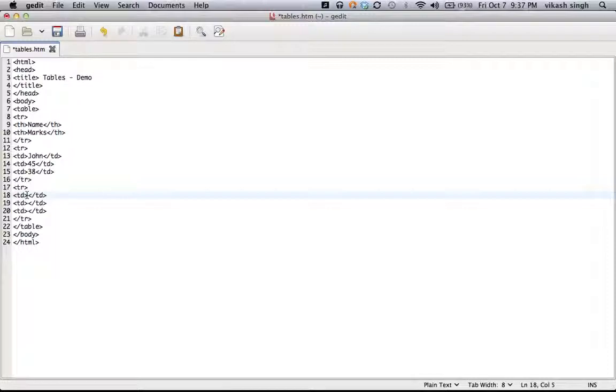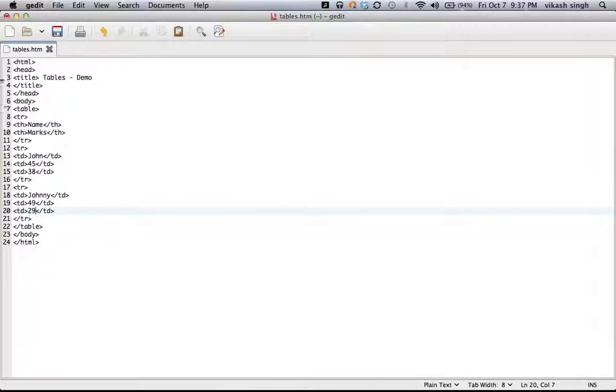Now we are in the third row. The first td is name. You have to make sure, I mean, HTML is not going to understand what you really want. You have to write it. His cousin, Johnny. This is 49. This is 29. Okay, so you can see here, there are 2 th tags and there are 3 td tags in the rest of the rows.